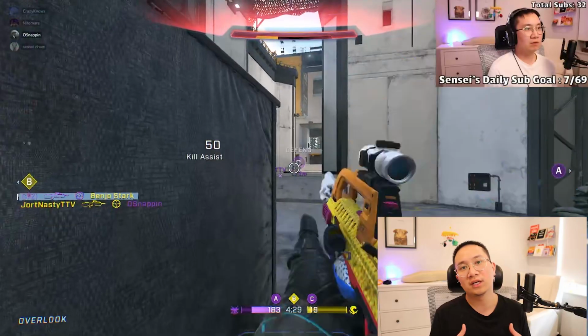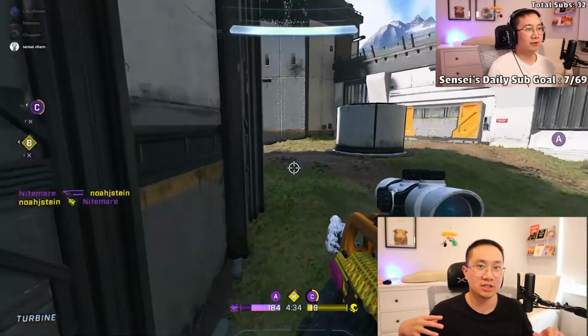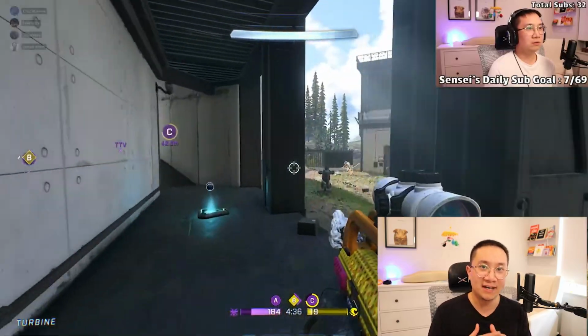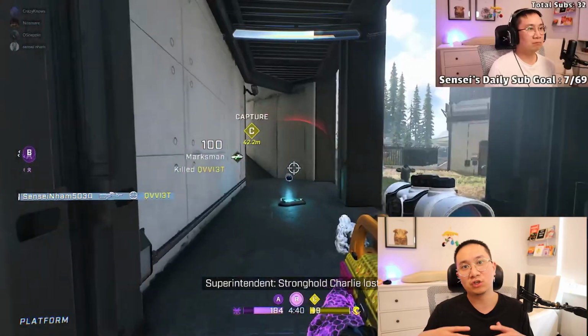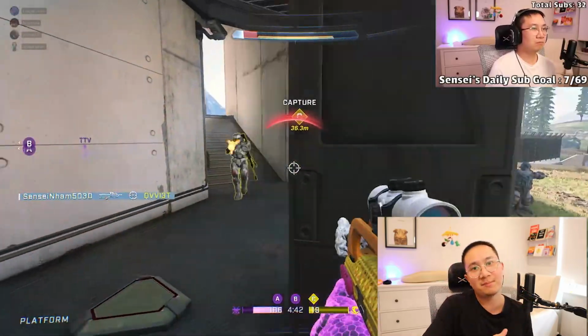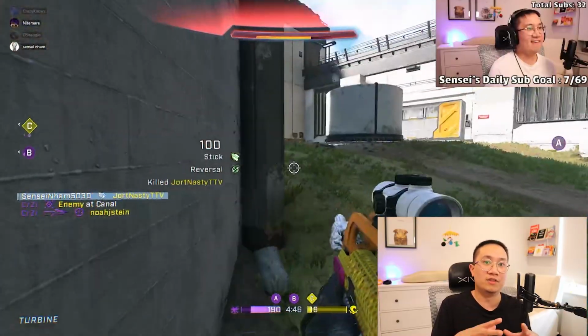Another point when it comes to gaining control and maintaining strongholds is communication. Communication is key. Use your mic, talk about where the enemies are, where they're pushing, where there's going to be pressure, because if there's pressure coming in from one area of the map, ask one of your teammates to come over and help so you guys can keep control of that side of the map.